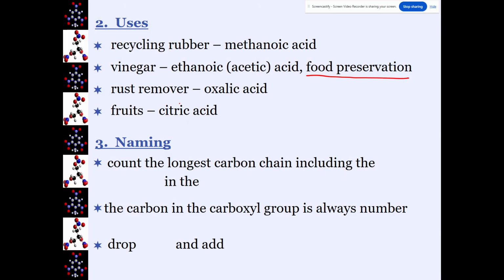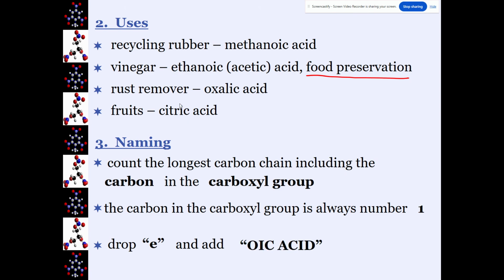When you name them, the carbon of the carboxyl functional group is always at the end of the molecule, and that is always numbered carbon 1. You then give it the same name that it has as an alkane or a cycloalkane, as it could be. You drop the E like we did with alcohols and add oic acid. But unlike alcohols, you don't need a number for where the oic acid or the carboxyl functional group is, because it's always carbon 1. That's always at the end as carbon 1.